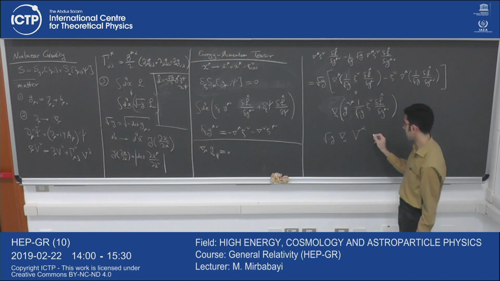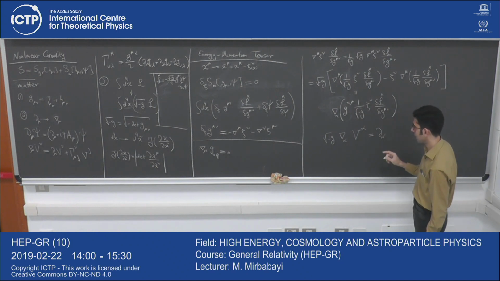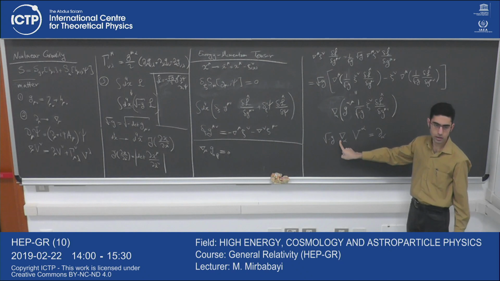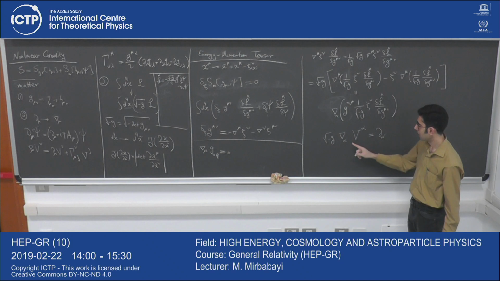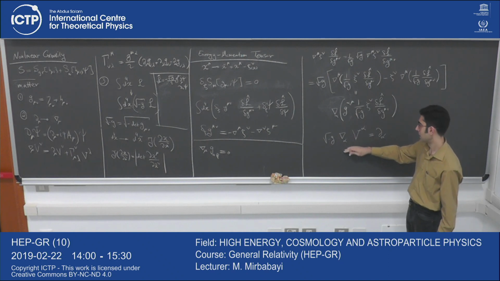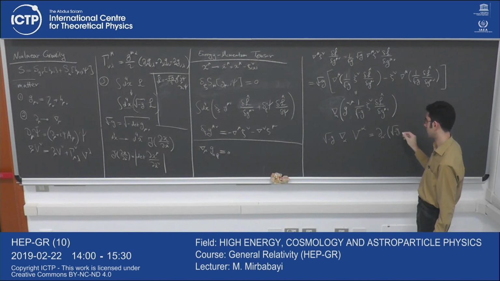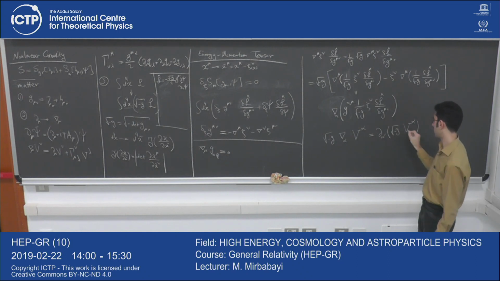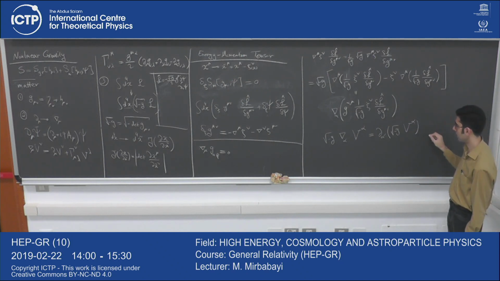But this expression is equal to, so again there is another identity that holds because of the way I define this covariant derivative. This is a covariant divergence, and the covariant divergence times the square root of g is the ordinary divergence of the square root of g times the vector. So this is again an identity.